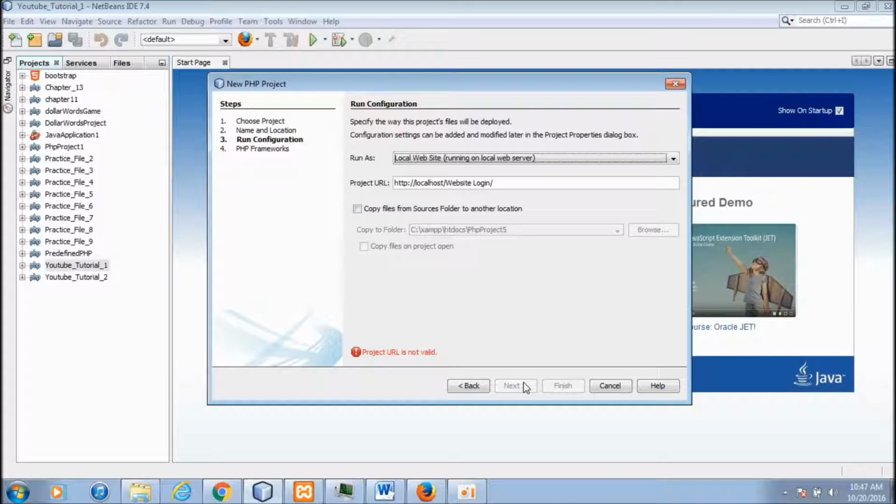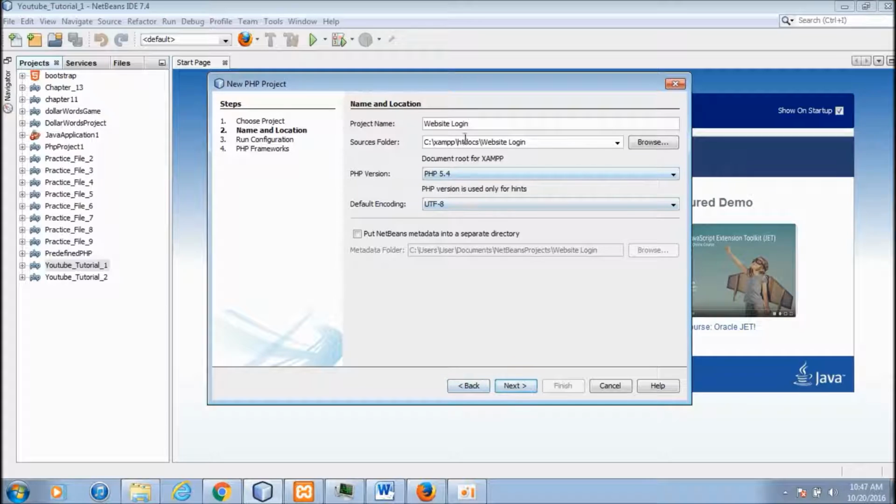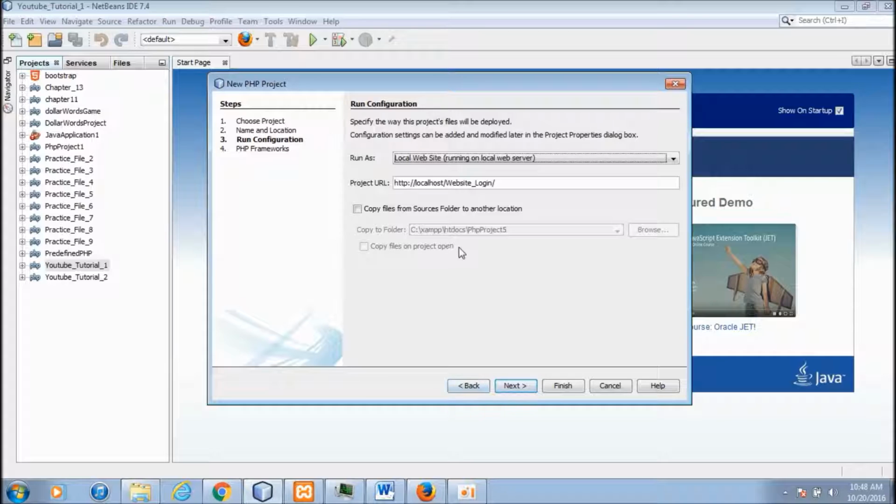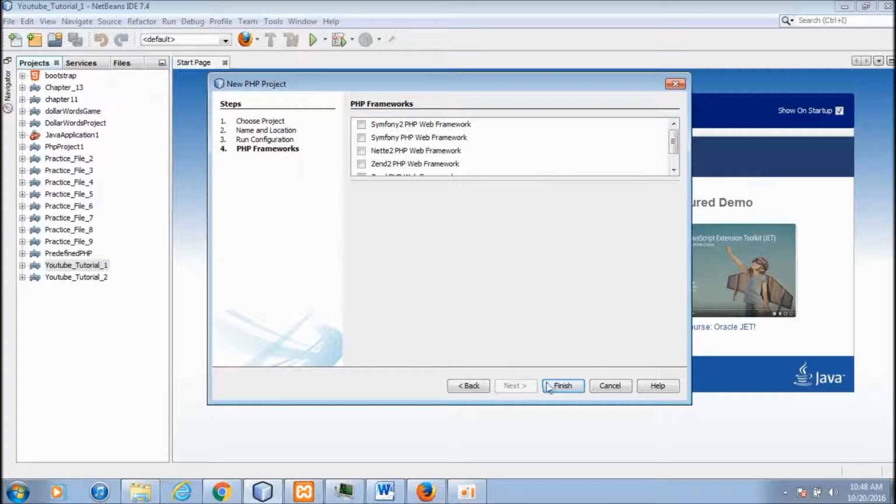Next, it says project URL is not valid. Okay. The problem here is that I spaced it. It shouldn't be spaced out. And then we go to next, and then finish.